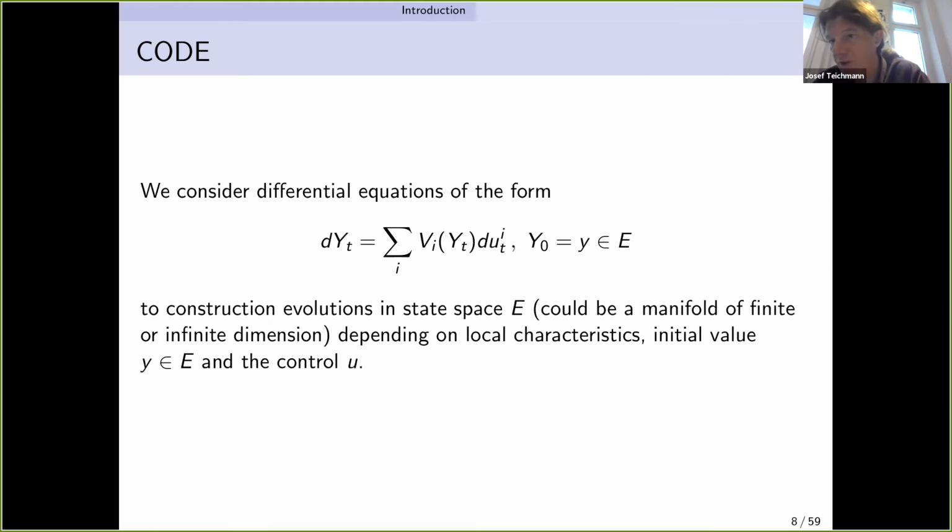E, you can imagine a finite dimensional manifold or some subset of Rn. And the equation is written in this differential form. So actually, if you divide everything by dt, you have that the time derivative of the solution of this controlled ordinary differential equation is a linear combination of the vector fields vi evaluated at the point yt, at the state point, multiplied with a factor, and the factor is the derivative of the control u at the point t in each component.